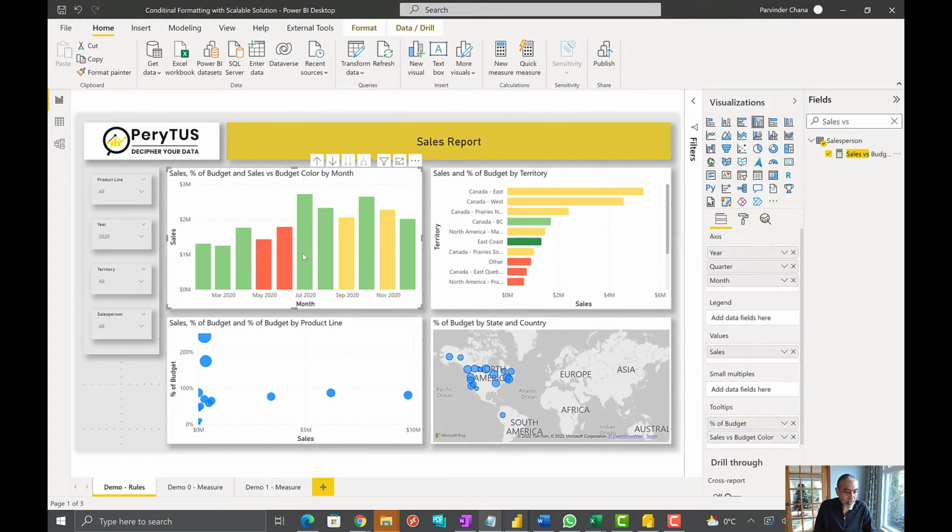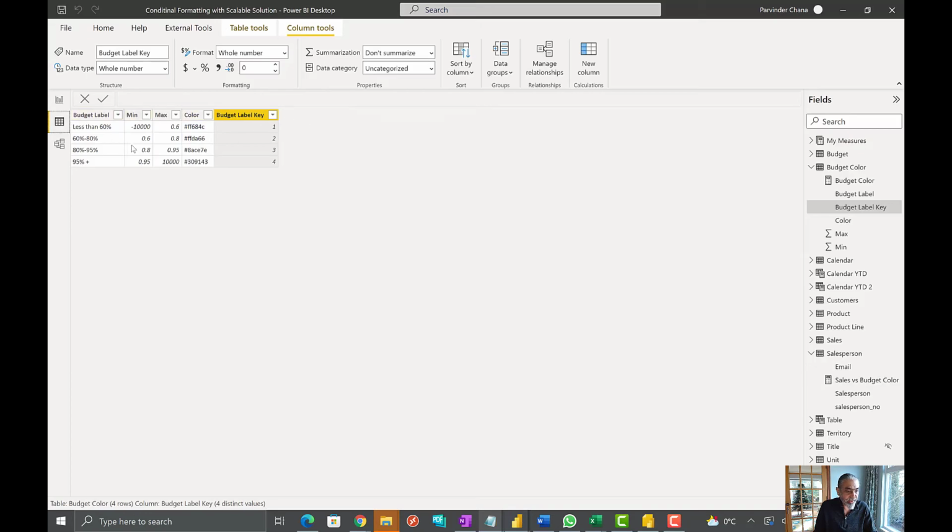If we hover over any data point, it is returning the sales versus budget color, that hex code based on the 89%. So 89.38% falls between the 80 to 95 range. So this is the color we are getting.